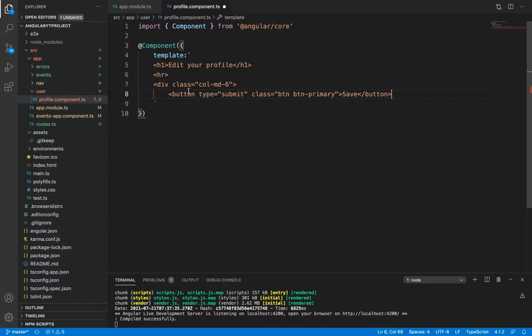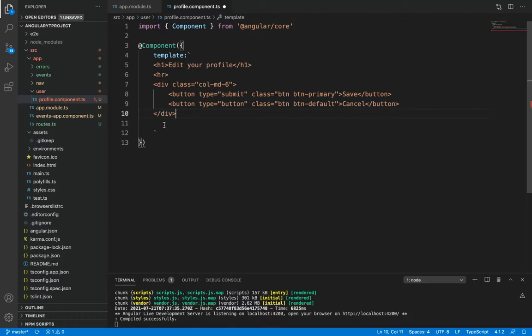Similarly, I want to define another button over here. Just copy this, and I'll make it type equals button, class equals btn btn-default, and I'll give the label as Cancel. So I have defined two buttons inside this div.